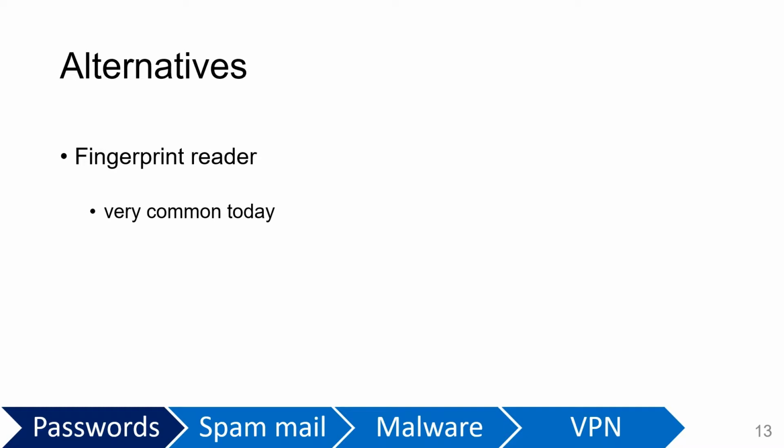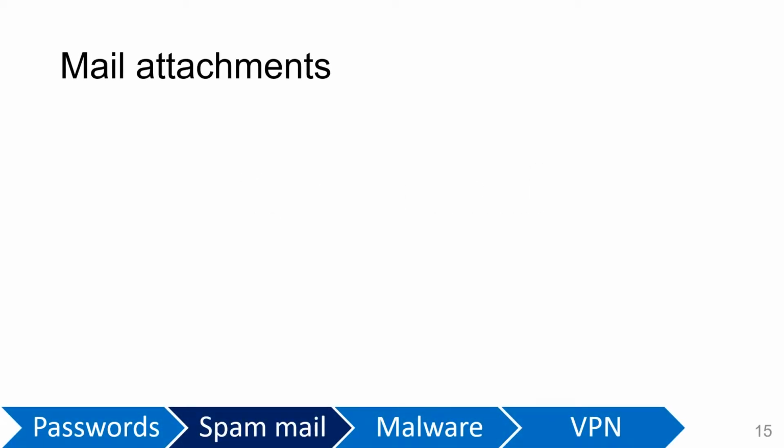Another alternative is the so-called pattern. You need to draw a pattern to unlock your device. The drawback is that it is very easy to guess because someone can look at your mobile phone while you're drawing your pattern. The newest alternative is the iris scanner. It can scan your iris to unlock your device. The drawback is that if you wear glasses or contact lenses, it could happen that the device will not accept your iris. So now we would like to move on to the next topic, spam mails, presented by Nico.